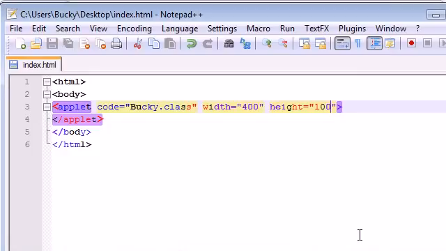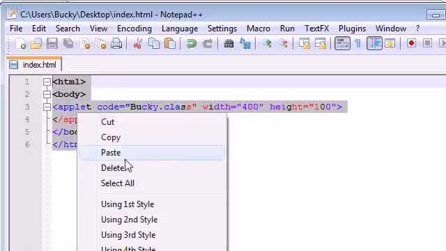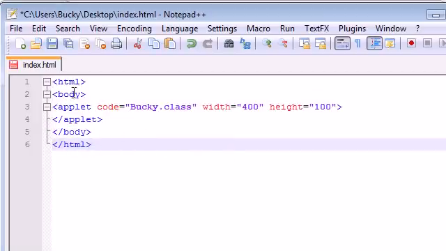So go ahead and save this, and I'm going to save it as index.html. I'm going to save it right to my desktop as well. Now let me just check everything one last time. Another thing you want to take note of: when you're doing the height and width, never put it more than 1024 wide and 768 tall, because that would be bigger than the average computer screen, so you probably don't want to do that unless you're writing a really specific applet for just a few people. But anyways, that's just your general tip.